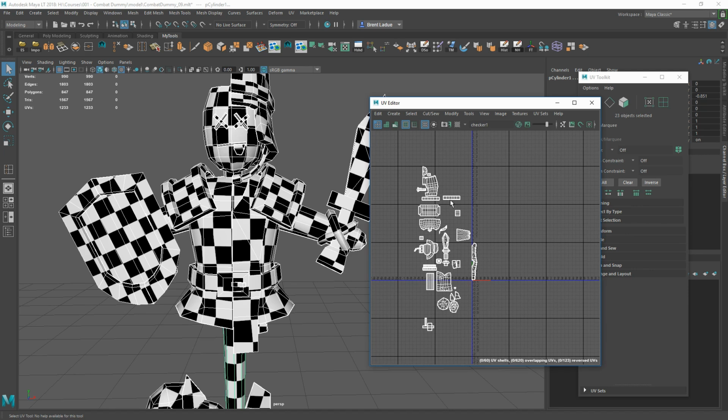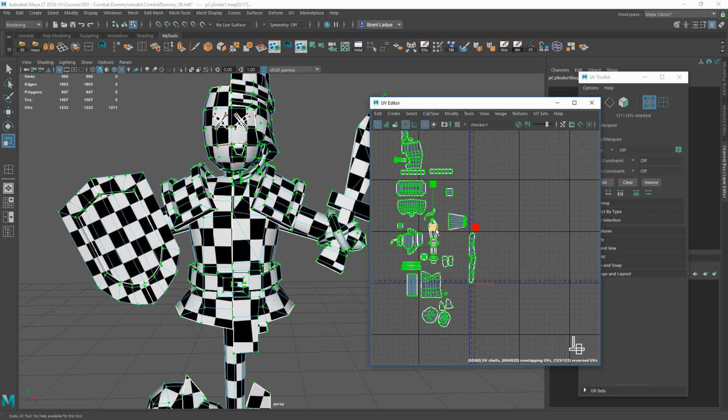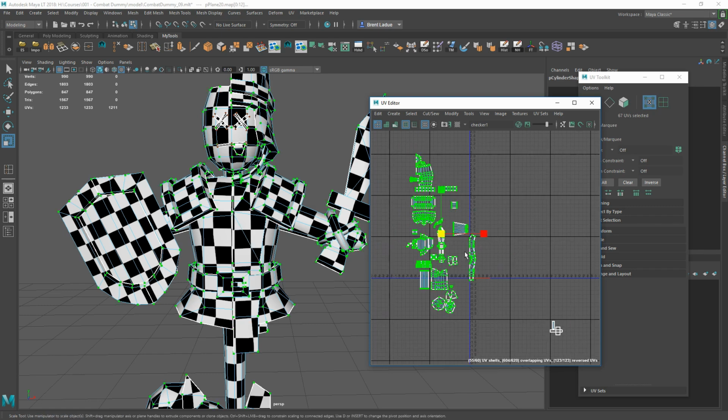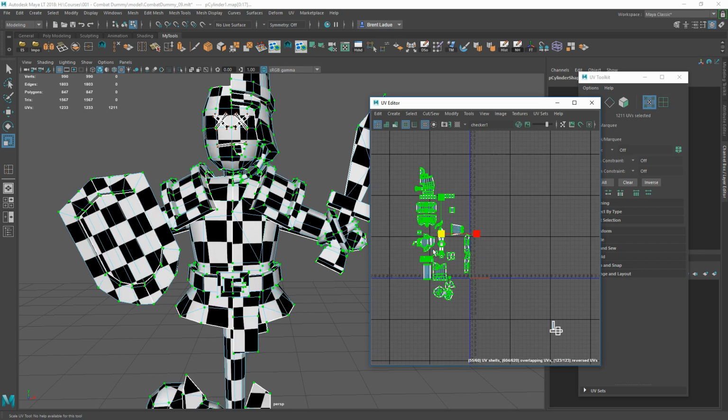Okay. So at this point, I want to get all these into this square. I could tell already that at the current size, these sure aren't going to fit into the square. They're huge. So I like to eyeball how much space I need to get it in here, just to start with, and then you can adjust from there. I even have to grab this guy because he needs to fit in there too, and he's taking up so much space right now. I need his checker to match. So I'm going to grab it all, and then I'm going to scale.